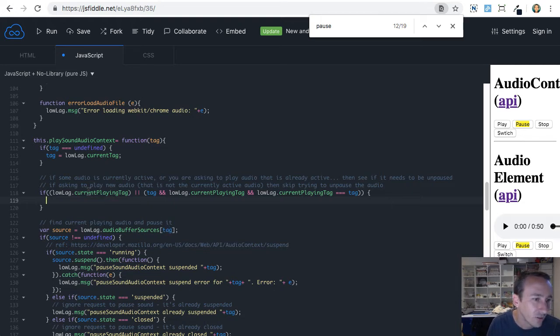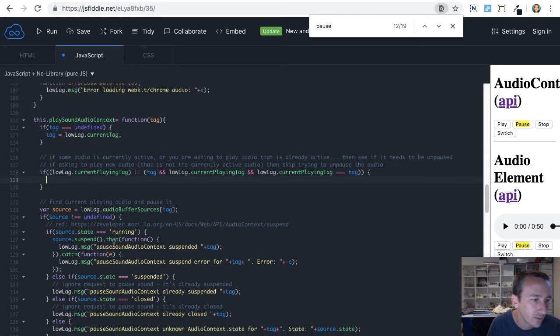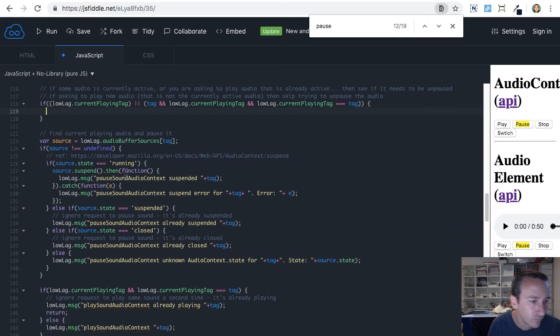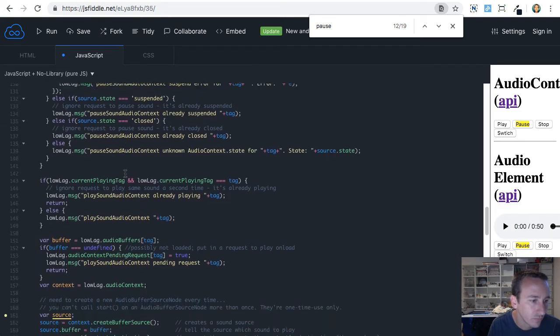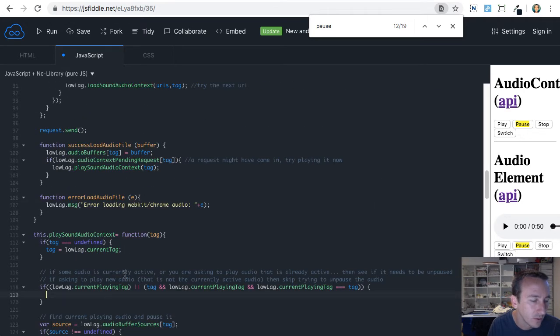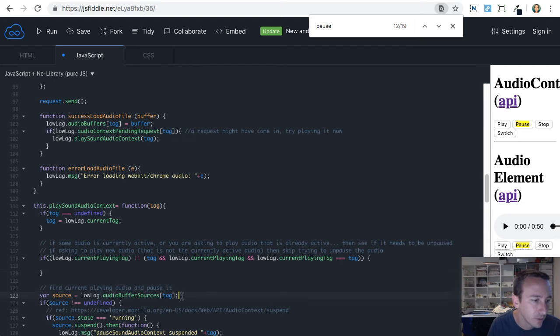So I don't have a source yet. What is this?